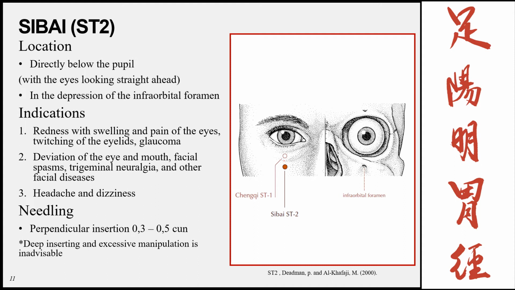And then when we're treating conditions such as trigeminal neuralgia, we can also use a horizontal insertion for this point. And what we'll do is then we can needle from stomach 2 to another point. For instance, we can go like this and needle stomach 2 in this direction all the way down to stomach 4. And then we can use a much longer needle, such as a 2-tsun needle. And then we'll do the horizontal insertion all the way down to stomach 4. Or we could use it to stomach 6, which would be in this direction. And both stomach 4 and stomach 6 you'll learn about in the next couple of slides.